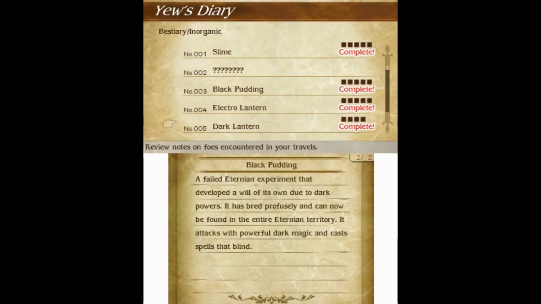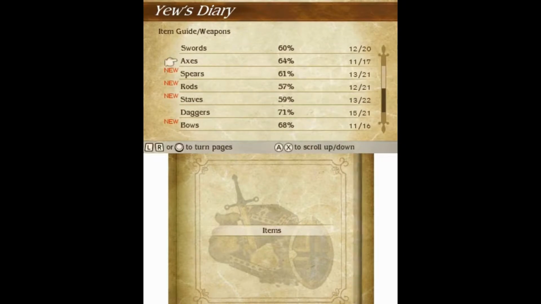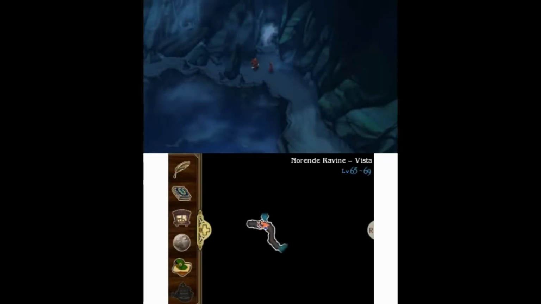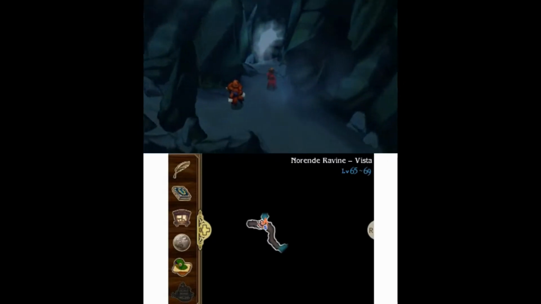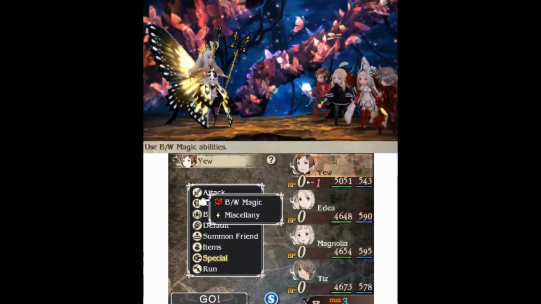Okay, and there's a summary of this one. And I bought a bunch of weapons at the store too, but I'll do a rundown of those later. For now, let's try and take on Anna again. Okay. Let's try this again and hope that it goes a little bit better this time.